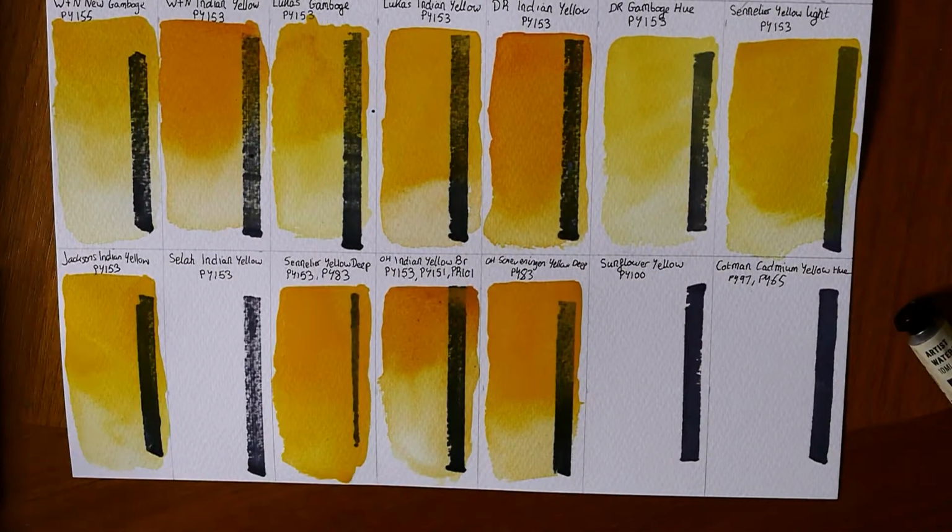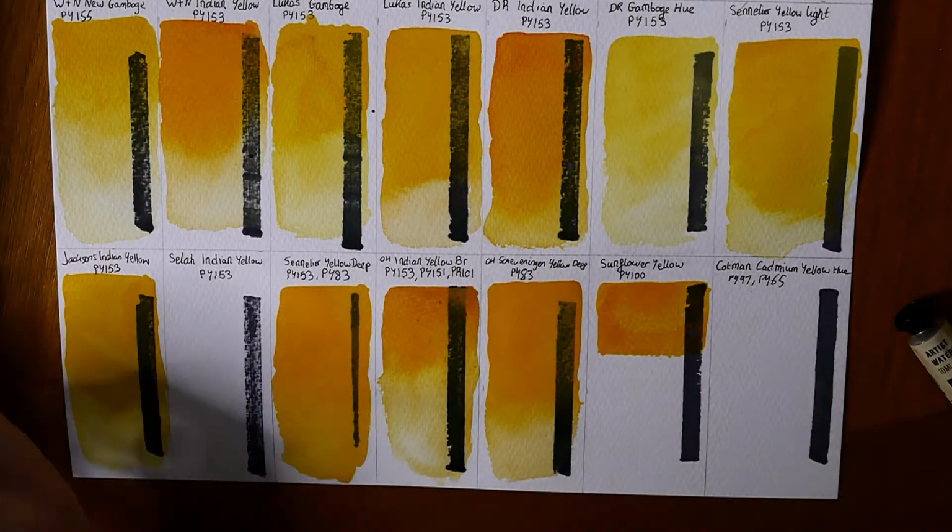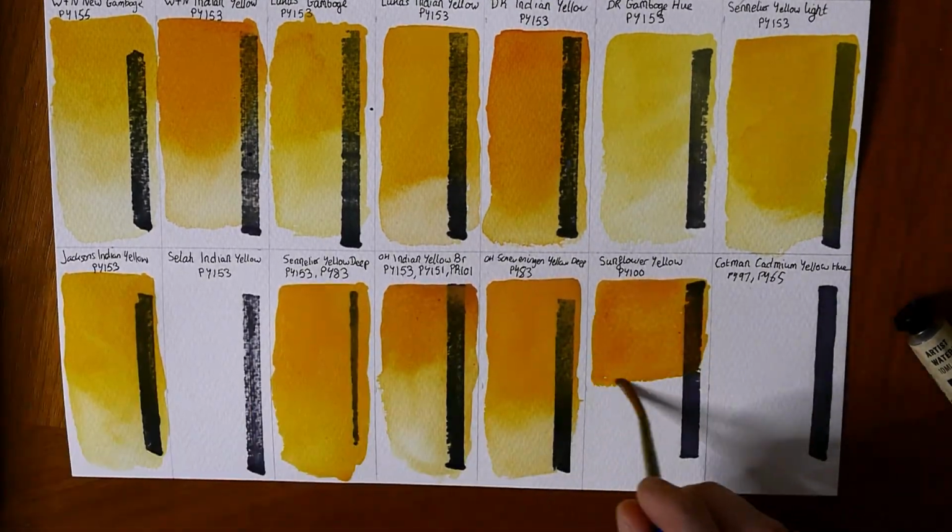I'm painting over a black line too. This will help show whether or not the pigment is opaque or transparent or somewhere in between.